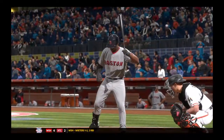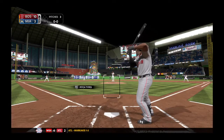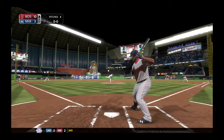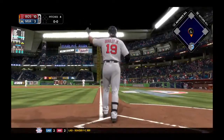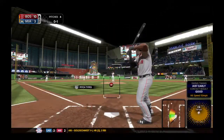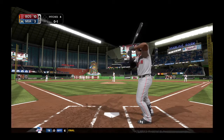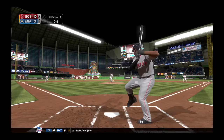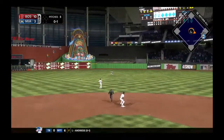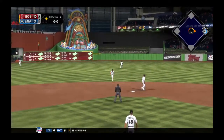Here's Jackie Bradley now. 1 for 2 on his line so far in the game. First delivery to him on the way. Big swing, and this one's launched to right field and deep. Nearly a big fly to start the inning, instead a foul ball. The windup and the 0-1. Hit hard up the middle, and that finds its way through for a base hit. So the leadoff man is aboard to start out the inning.